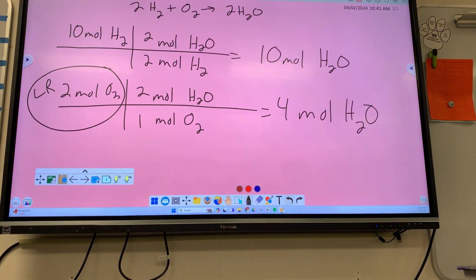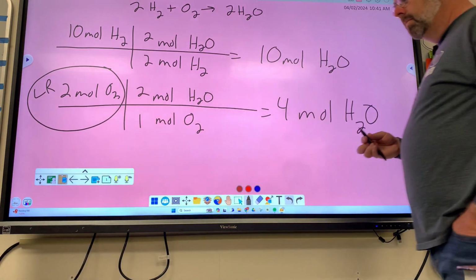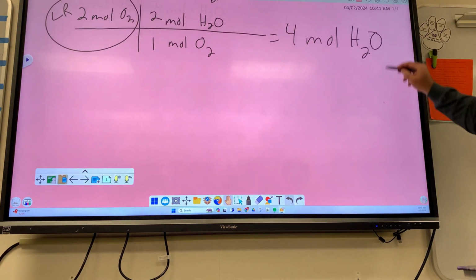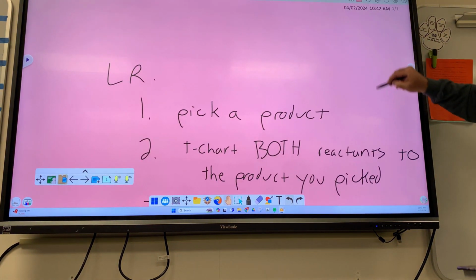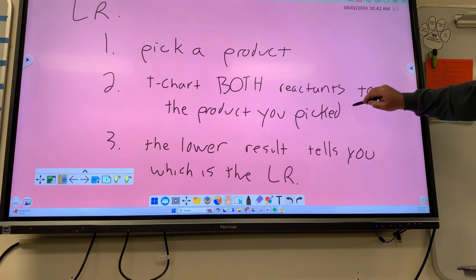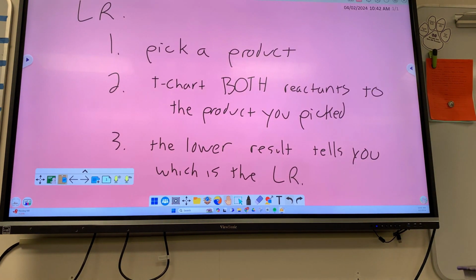And so again, if you want to anchor this to something, think about the s'mores lab that we did and think about why we couldn't make more s'mores than we had stuff for. We ran out of one of the things. If you gave me more Teddy Grahams, I could have made, I don't know, 1 or 2 more s'mores. I don't know how many chocolate chips or marshmallows you had left over. But this is the anchor point for all of this. So let's talk about this in steps. Here are the steps to figure out limiting reactant.